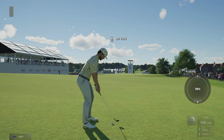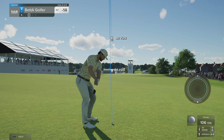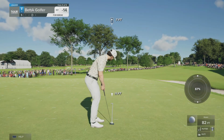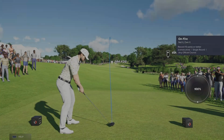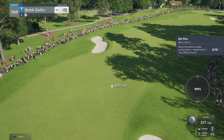Let's return to live play now. Setting up here, coming off a run of birdies. It's a good start to the day. Let's hope they can keep up the good form. A 7-footer right here. This is for birdie. Look at him just surging ahead at the top of the leaderboard. Setting the tone early in this round.